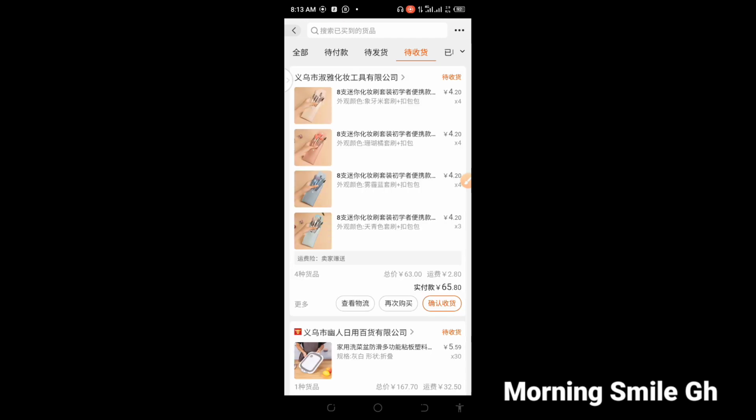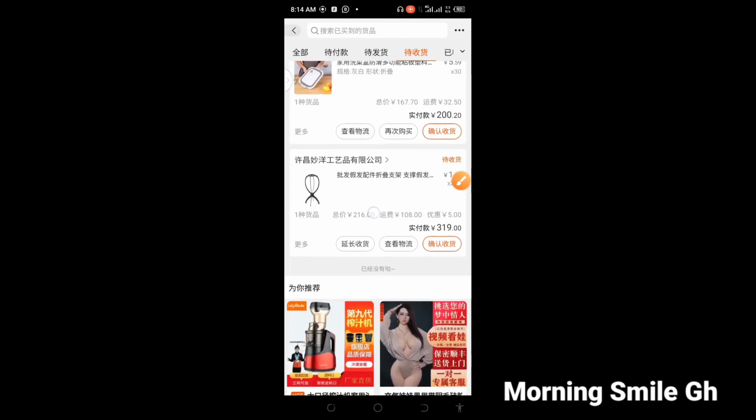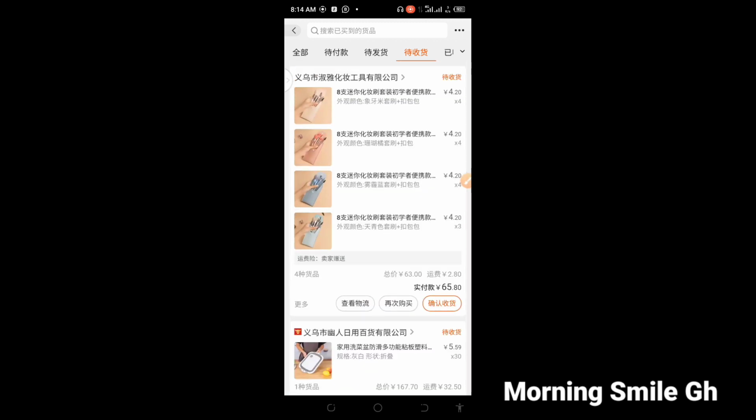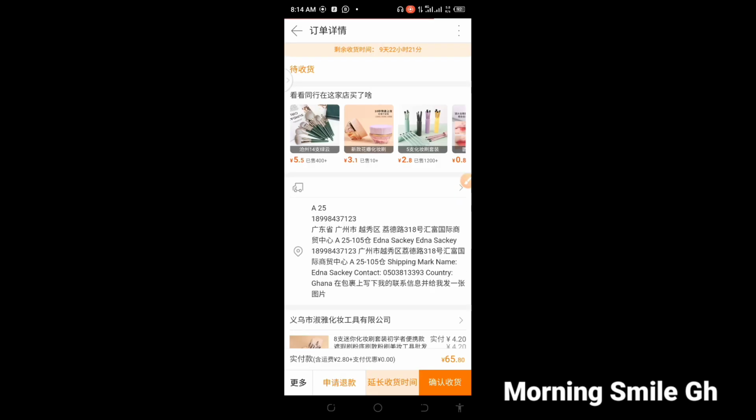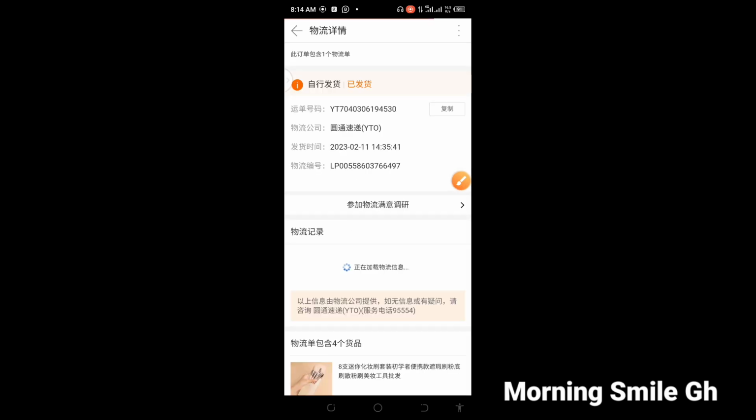As you can see from the interface here, this is the package that we have ordered, so you can see it for yourself, and this is the total amount. And when I scroll down, you can see other packages that I have ordered successfully. So let me just click on this very item, the one that we are using for these practicals. So you can tap anywhere to open. When it opens, you click where you see the van, you click on the arrow for it to open.